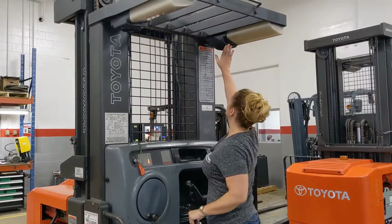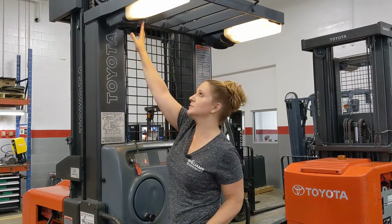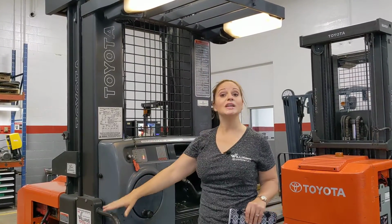Now in terms of creature comforts, we have up here lights on both sides with a simple switch, and we also have operator fans on both sides as well. Now this unit is cleaned, serviced, and is ready for immediate delivery.